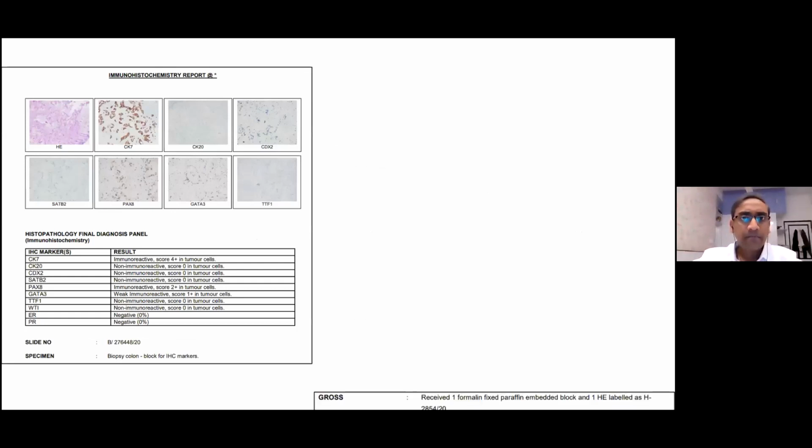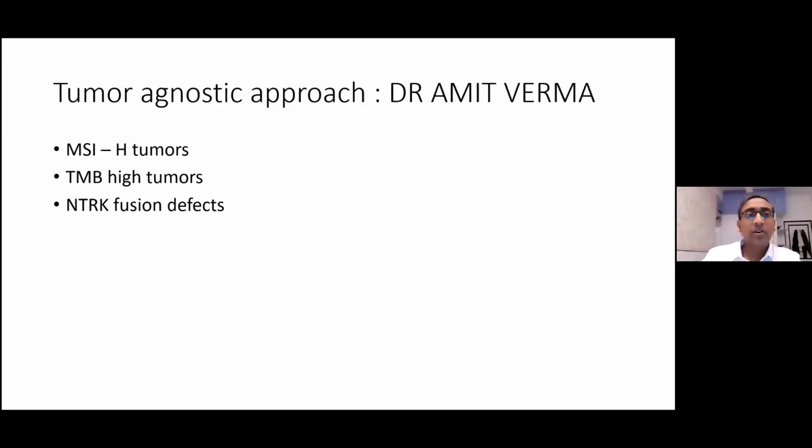Dr. Amit, if you could just highlight the tumor agnostic approach. Are we okay in chasing the tumor of origin, or can we just go on to the tumor agnostic approach to treat our patients? So I think a tumor agnostic approach is appropriate, but also we need to have the primary site if possible. The biomarkers you just mentioned in your slide, the MSI, TMB, and TRK, show very good responses irrespective of the primary site.